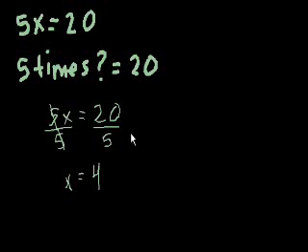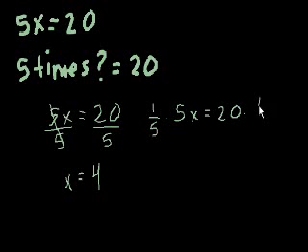Another way to do it, and this is actually the exact same way, we're just phrasing it a little differently. If you said 5x equals 20, instead of dividing by 5, we could multiply by 1/5. Multiplying by 1/5 is the same thing as dividing by 5, if you know the difference between dividing and multiplying fractions. And then that gets the same thing. 1/5 times 5 is 1, so you're just left with x equals 4.